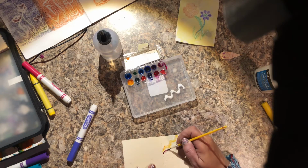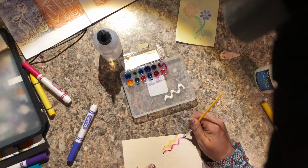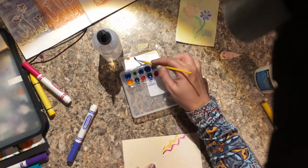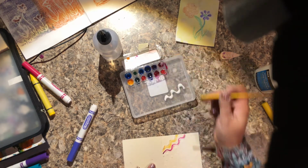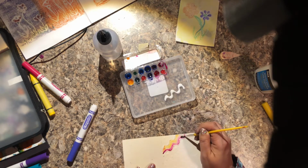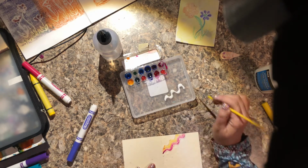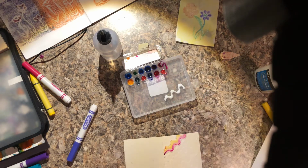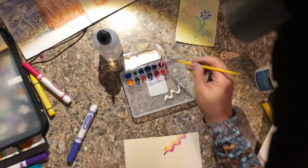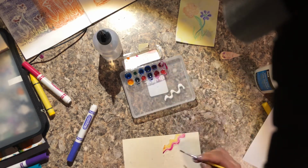And you can use colors that are next to each other on the rainbow or color wheel in the same area. And if you do something like this where you have one color and then the other color right in between, you can put some water like this. And then we'll start to make some interesting combinations of color here. Oops, I don't have paper towel. Here we go. Let's see. I'll do a little more here. You're just kind of following the glue lines, okay?